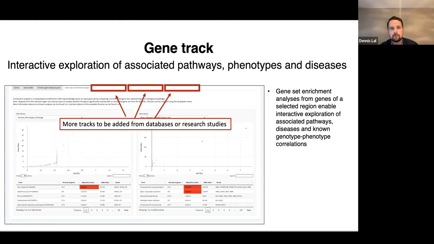And this is now for the biologists. As I mentioned before, for this type of gene analysis we have these ways to query the genes in a region which we selected, but there could be many more tracks. There could be transcriptomic data, which is to some degree in this gene set enrichment analysis but could be done better. And there could be protein-protein interaction analysis.